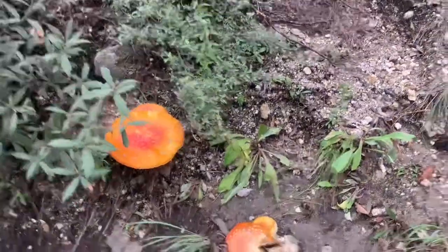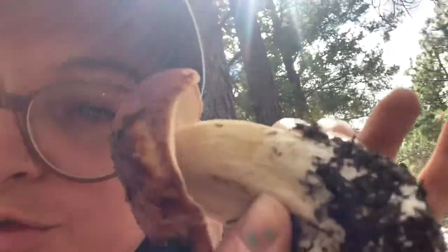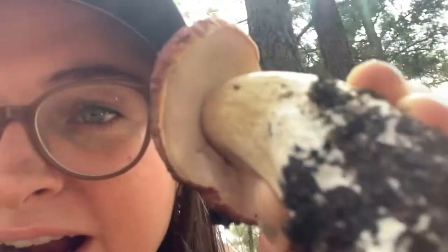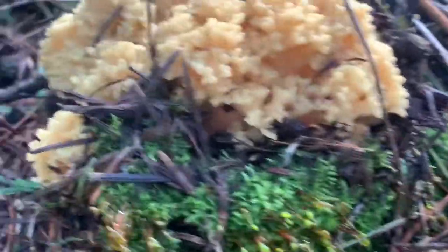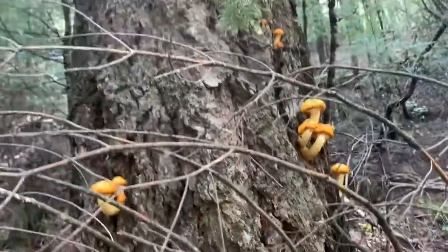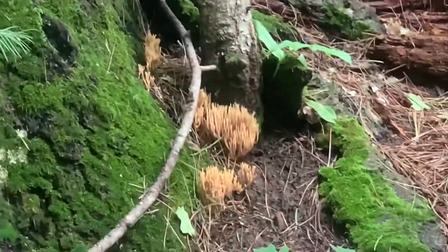I've just found some of the biggest Amanitas I've seen in my life — just for size reference that's way bigger than my hand. A bunch of handsome guys hanging out together with a little baby getting ready to emerge. This might be the best find of the day: we've got a young Boletus rubriceps, the king bolete variation we get here in southern Arizona. She is just gorgeous with not much bug activity. Over here is something funky — I thought it was maybe a cauliflower but I think it's some kind of coral mushroom. And there are gorgeous weird fungi heading all the way up the tree trunk, plus some coral cuties over there.